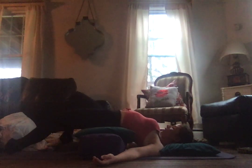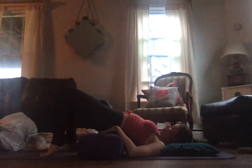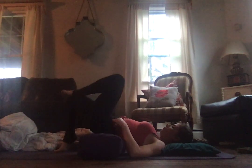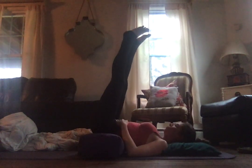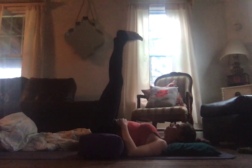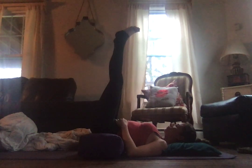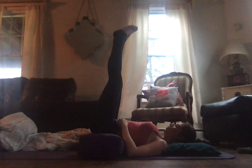Good. And then step the feet back. If you're using more than one pillow, take one out. So you're just on the bigger bed pillows or the bolster. And then take the feet up to the sky. Wiggle out the toes. Circle the ankles. Resting your hands on your belly and noticing that your breath is moving there.